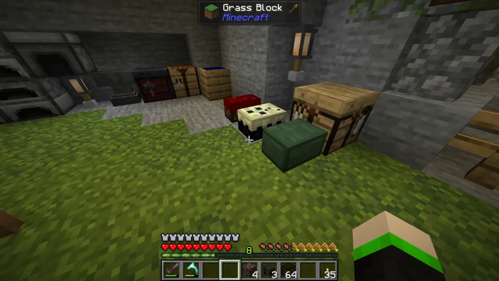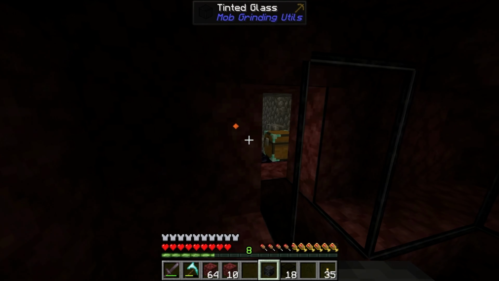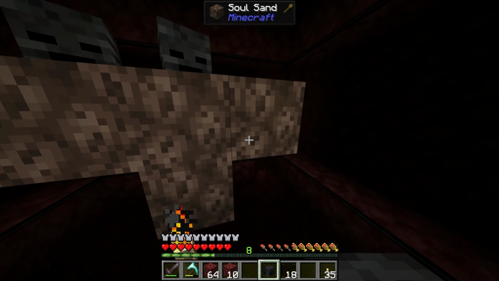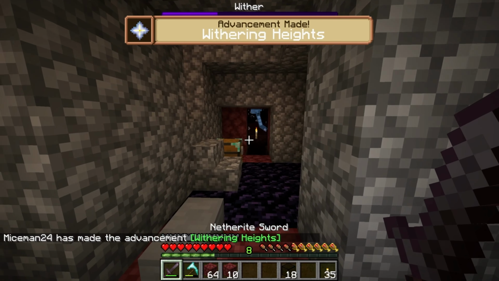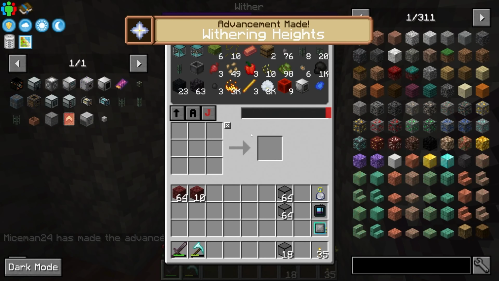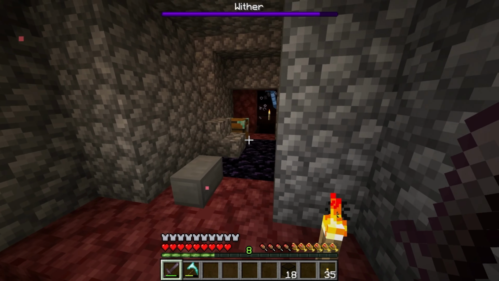The Nether it is. Okay, it's literally right here next to everything. Sounds like a good idea, right? No! I should have brought some stuff with me. Do we have golden apples? No. Well, goodbye everything.